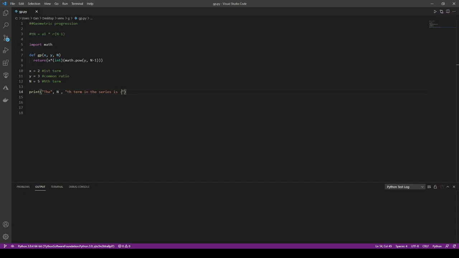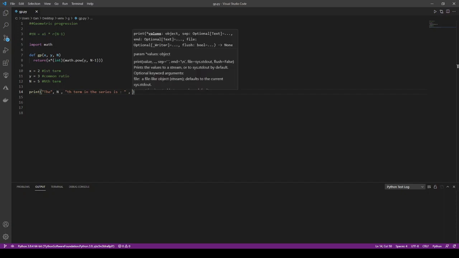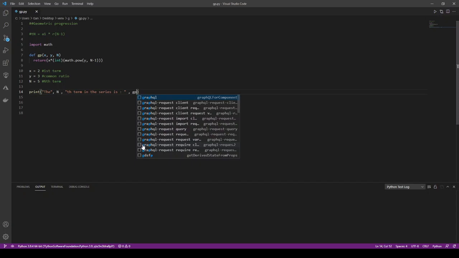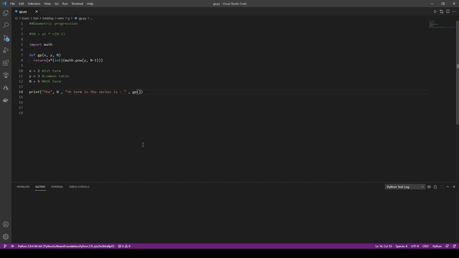So what we did there is just to call the nth term. And then comma, then here we just say we'll call the function: gp of x comma y comma n.